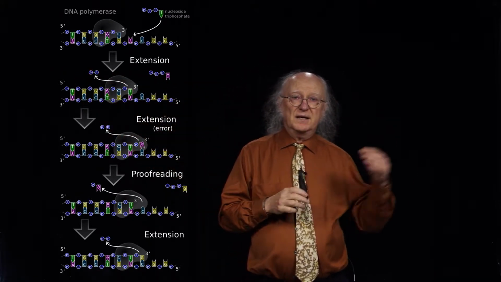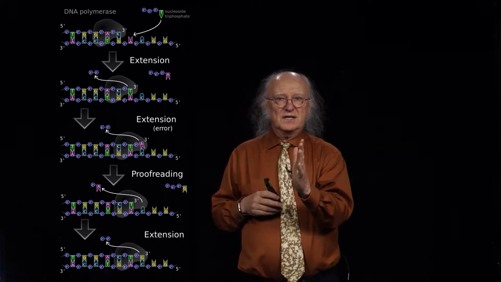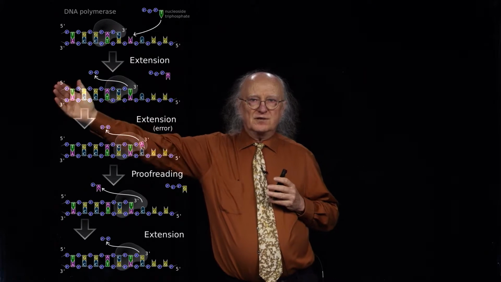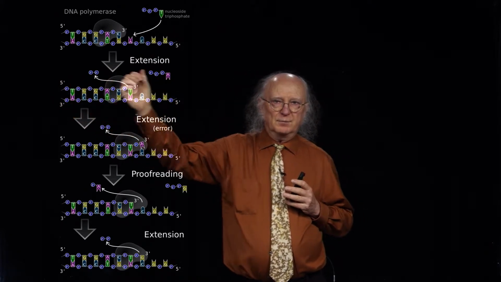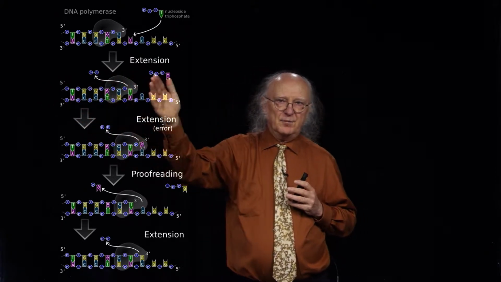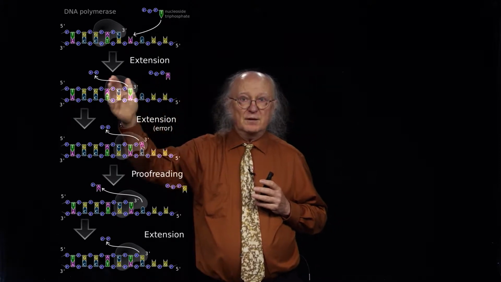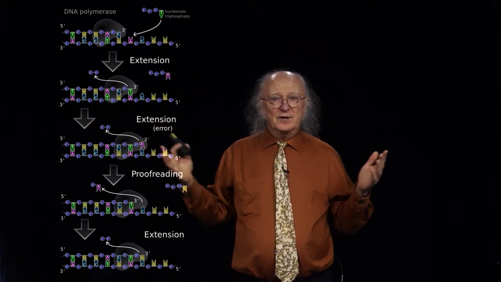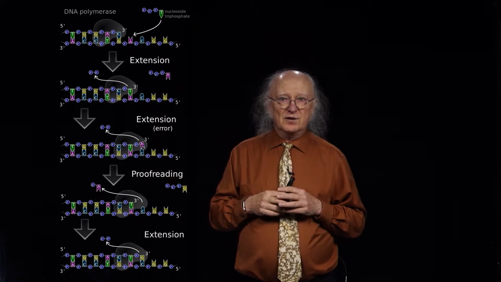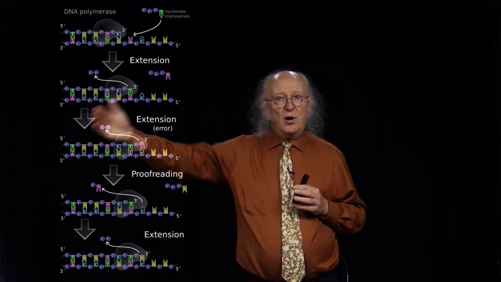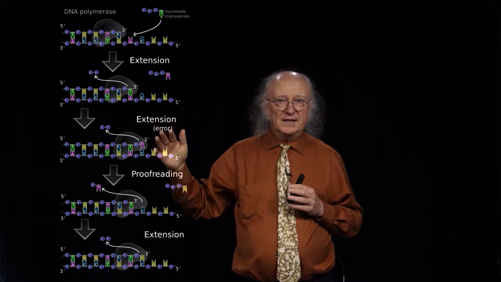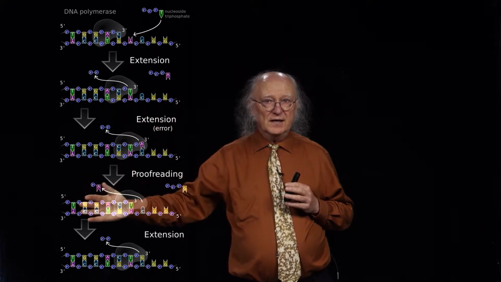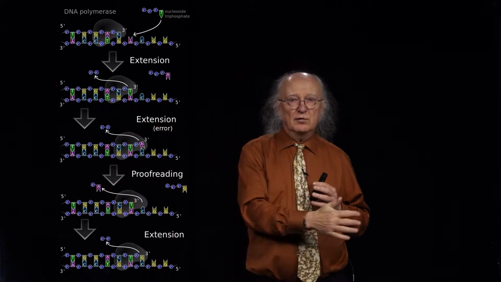And when it backs up, it removes that base with its exonuclease activity. That removal is occurring opposite to the way the polymerase was working. The polymerase was working 5' to 3', the exonuclease is moving backwards 3' to 5', and so that base gets removed as a consequence of that. And now that bad problem base has been removed, and the polymerase can now insert the proper base and move along.